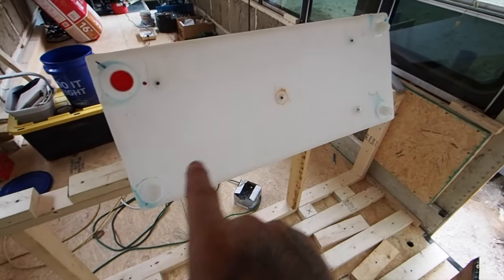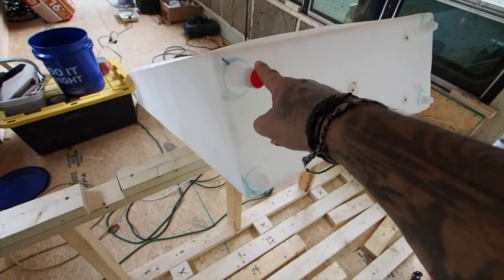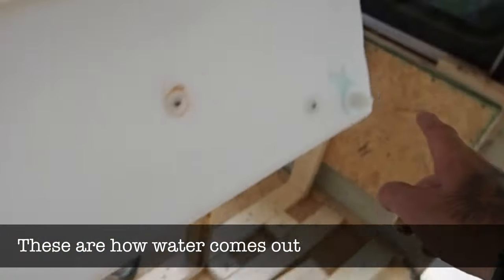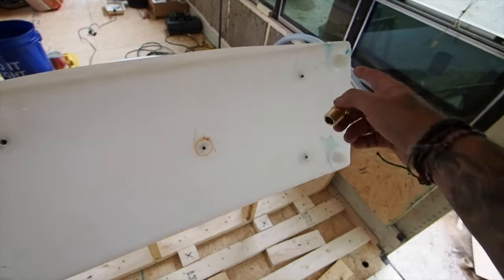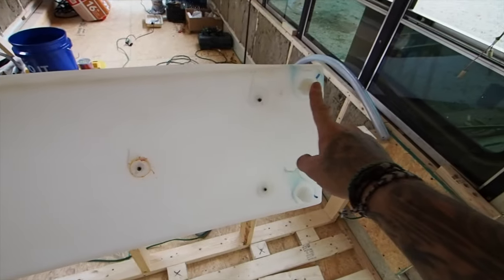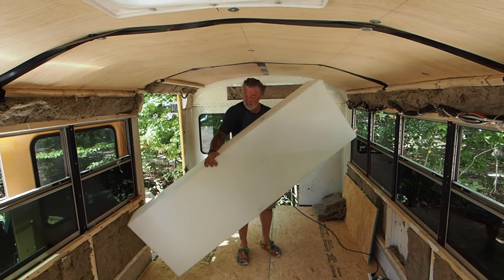This is the business end of the tank — it has four different built-in outlets. This one is actually an inlet; this is how fresh water comes in. It's my current nemesis — we can't actually fill the tank yet, but hopefully somebody can tell me a better way in the comments. These other fittings are how water comes out. They have a threaded end — you screw it in and hook up the PEX pipe to that side. This one is a general fill inlet, this is an air vent, each of these others are water coming out — one is for a drain to empty the tank, and the other goes to the pump.